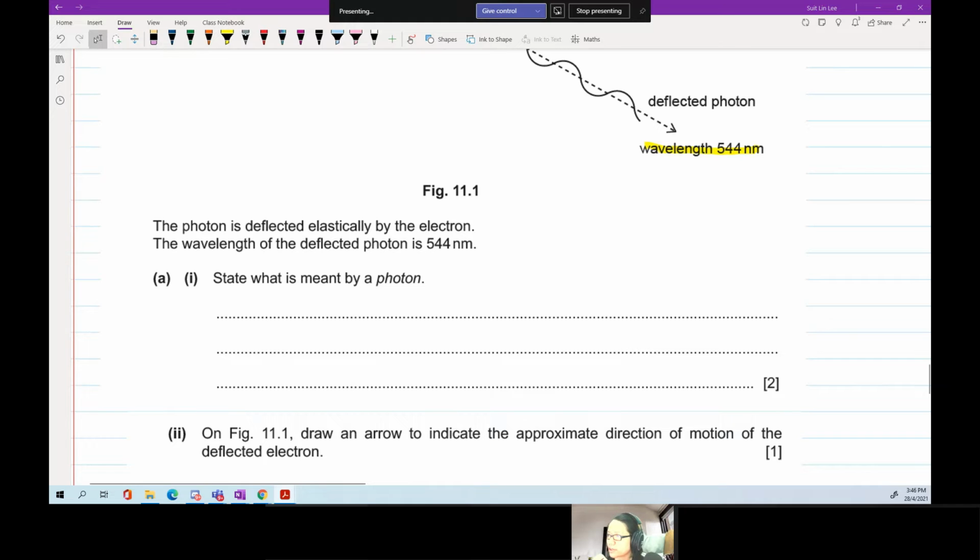Okay, photon is a quantum. Quantum means it's a fixed amount. Those of you who do economics, we use quantum in econs also, right? A fixed amount. Okay, so it's a quantum. That means a fixed amount that is associated to wavelength. Quantum of energy of EM, electromagnetic radiation. And then you can write hc over lambda. So different wavelength will have different energy.